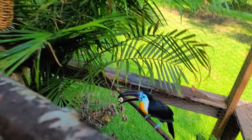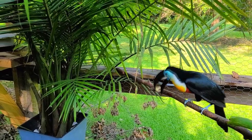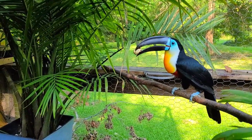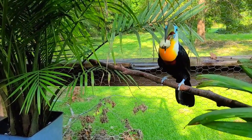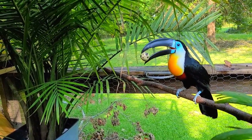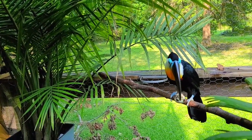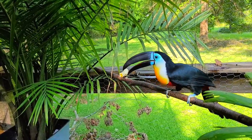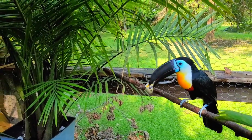So I got quail eggs. They're a little smaller. They're closer to the size that they would eat in the wild. They're a little big for these guys, though. A toco might be able to handle these, but it would be nice if they would just swallow them whole, because they tend to want to crush them up and tear off chunks. It'd be nice if they just swallowed the egg whole for a change, because the yolk in it is very good for them. Typically, that is supplemented in captivity by the Missouri pellets. But like I said, this is just a little treat and enrichment for them. So we're just going to see how they do with them today.